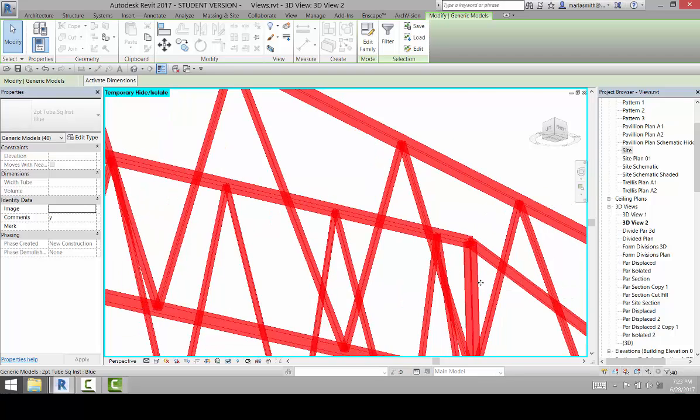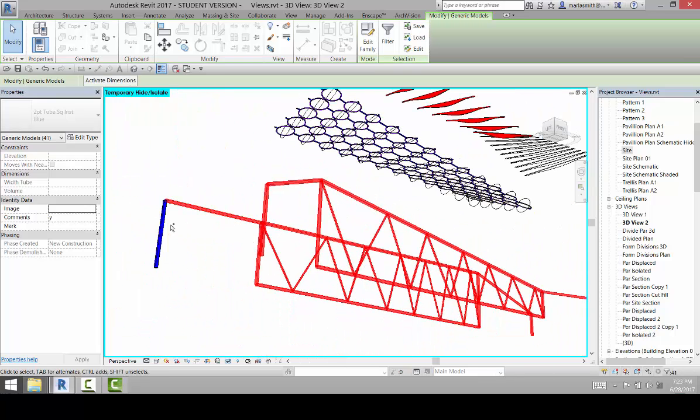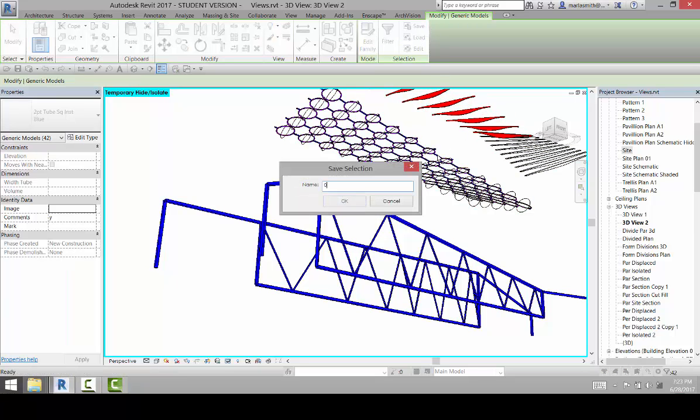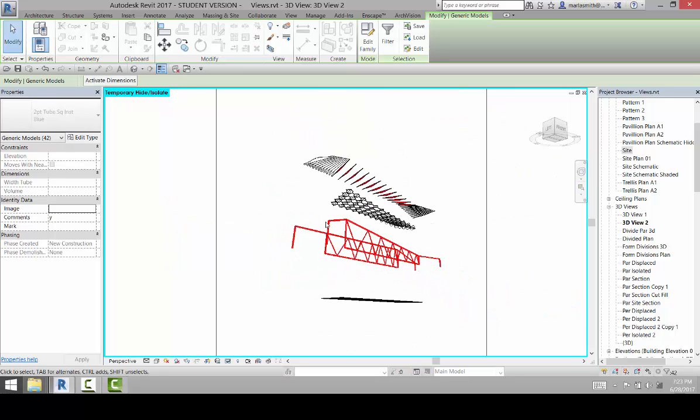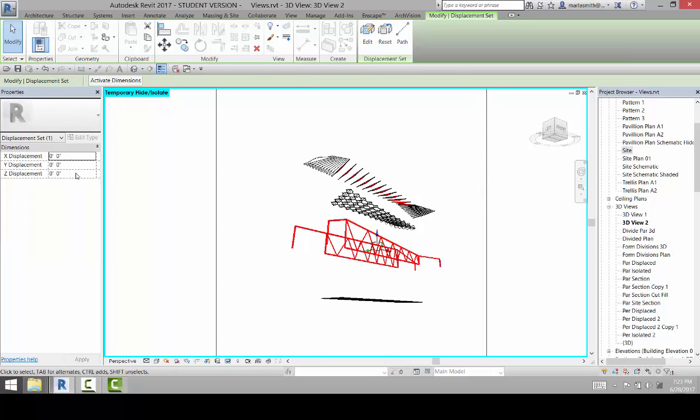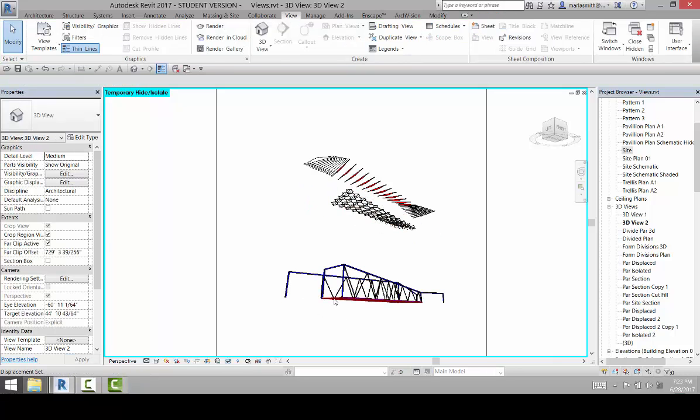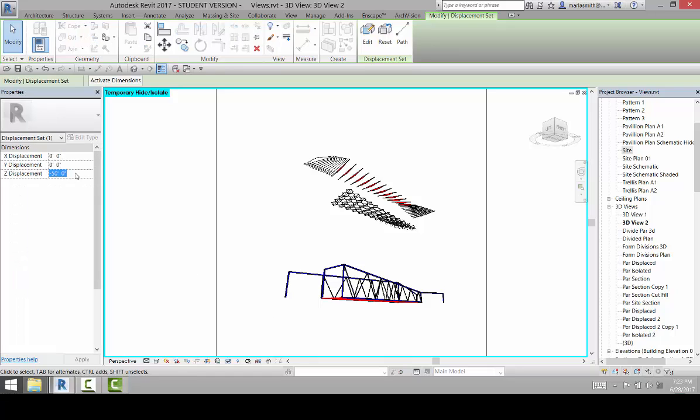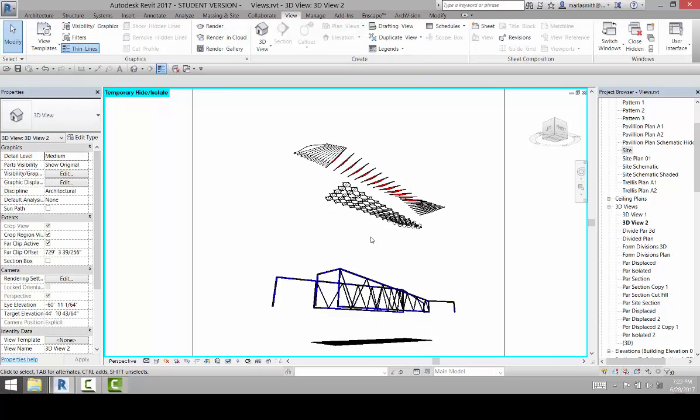Let's go ahead and get that, and that, and immediately save a selection set. So save that, save it as 0 frame. Okay, so now I want to push that guy down, and I think I'm going to make a displacement set. I'm going to take that guy down to maybe 50 feet, which is where I had the other one. Oh, negative 50. Right, and then I'm going to pick that selection one, and I'm just going to take that down to like negative 80 feet. Right, so now we've got those guys.